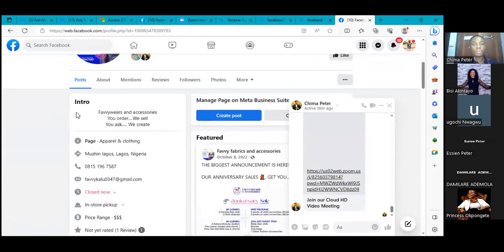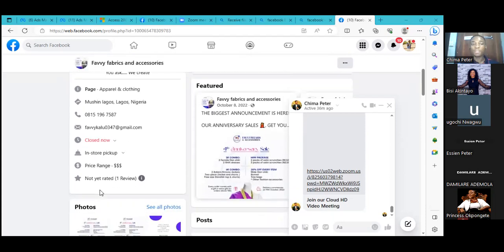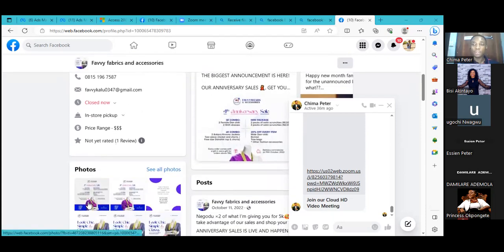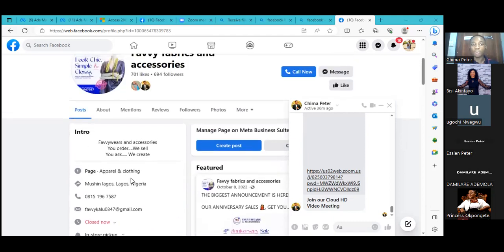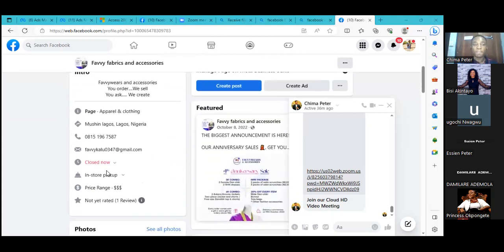Okay, so once you create a page, because especially when it comes to real estate ads, most times people won't come to you directly through the ads. They will look for the number on your page. You can see number, your mail, and probably they won't use your website to check if you're authentic or not. So you can just input your number, your mail, and then your location, because that's what most people check when it comes to a page. That's when it comes to real estate ads.